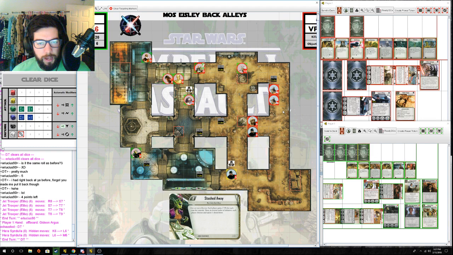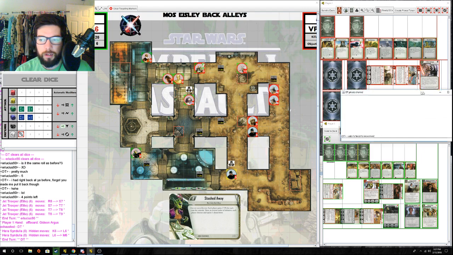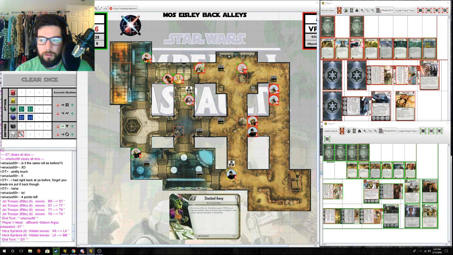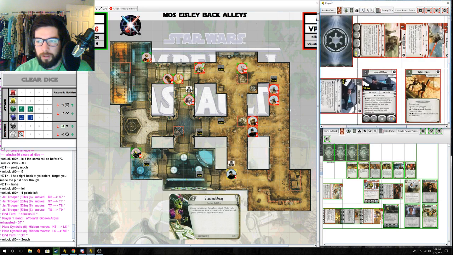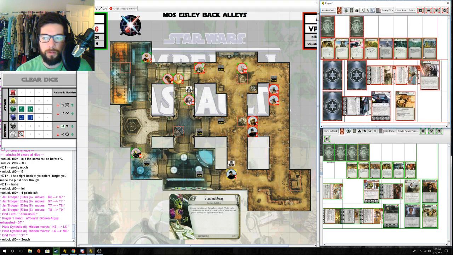Idian focuses Hera, actually, and pushes her up. So DT corrects me. With Vader's Finest, you can perform an attack and get 2 movement points after. That's what I missed. So he did have 4 movement points.